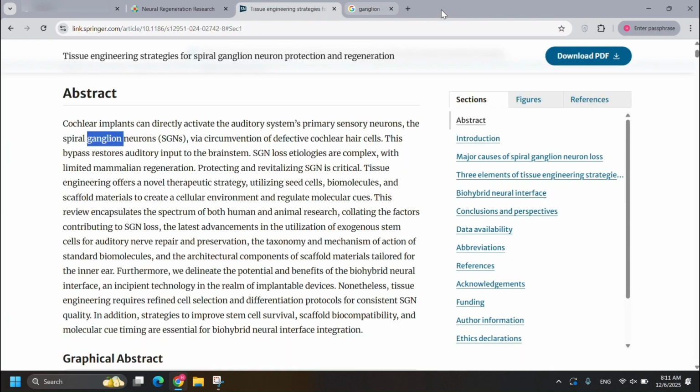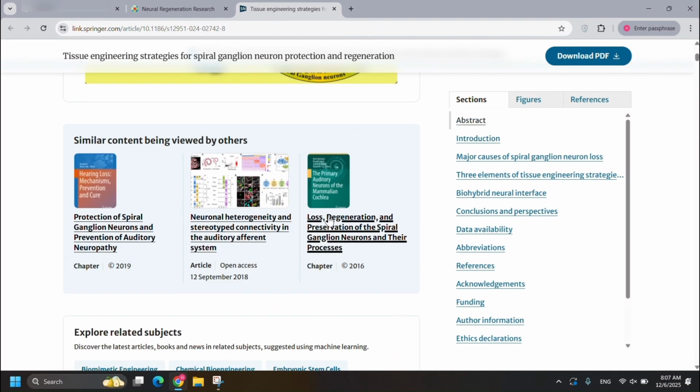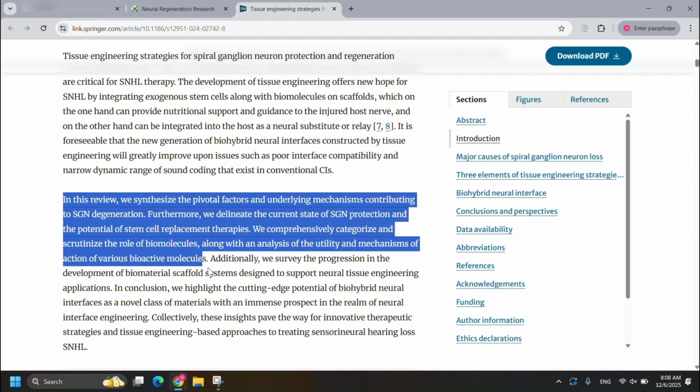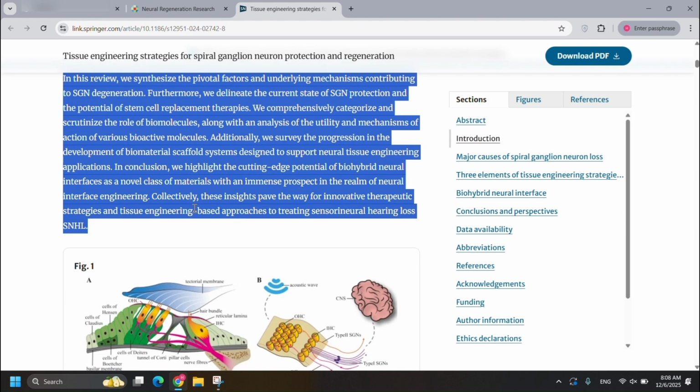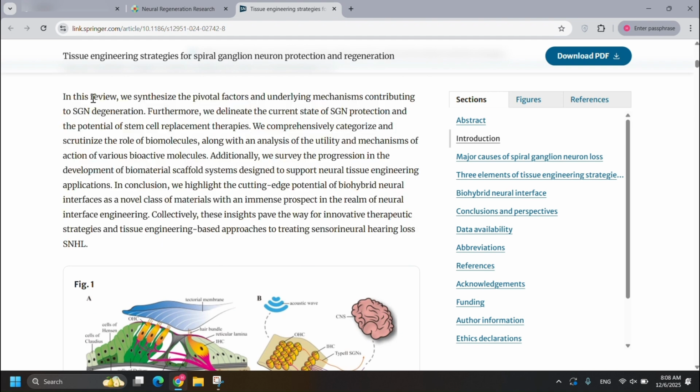Up to this point, we follow the paper's order. If the field is new to you, you should read the introduction completely, from start to finish. If it's a familiar field and you already have some expertise, just reading the last paragraph of the introduction is enough. The rest will be repetitive for you. The last paragraph of the introduction is like the "what you will see" section. It tells you what this paper is going to explain to you, like a book's preface.